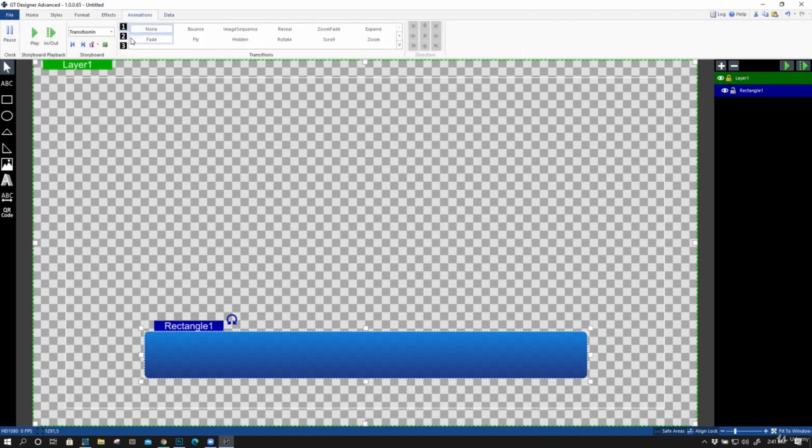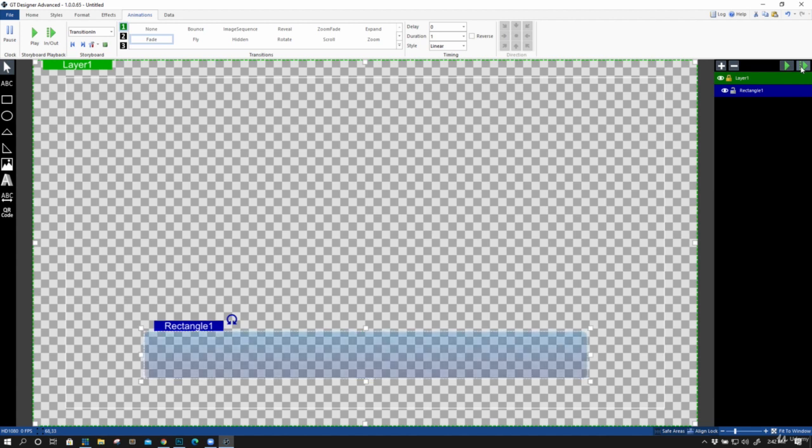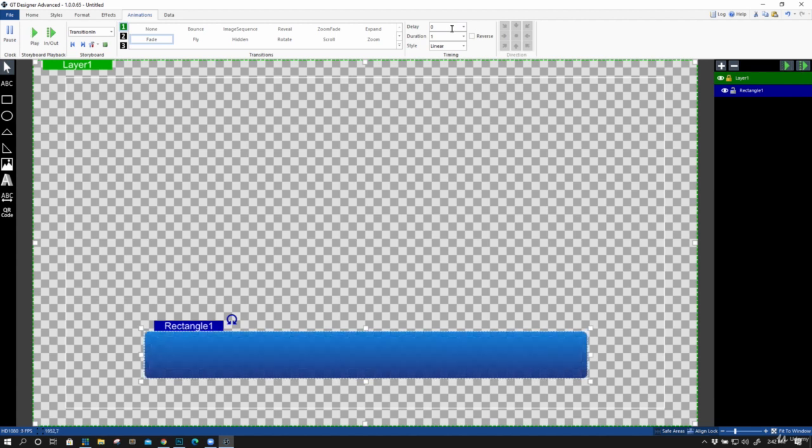And so now when we go to animations, we have the ability to do an animation in and an animation out. So, for example, let's say we want to fade this animation in when we transition in. Now, if we hit the transition button, it fades in, and it fades in at a 0 delay with 1 second of time. Let's do half a second. So it's going to go in a little faster, and it fades right in. That's cool. That's all we really needed.